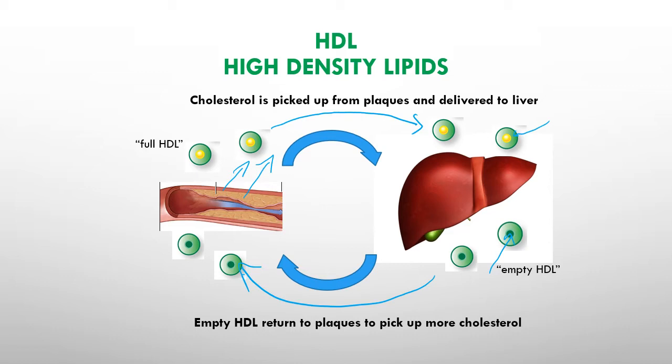So we want to have a large amount of HDLs. In terms of our lipid panel, we want to have relatively high HDLs. We want to have low LDLs. So our low density ones that are containing that cholesterol that's going to the tissues or to the blood vessels, we don't want to have a whole lot of those. So we want to keep those numbers down. We want to keep those HDL levels up.